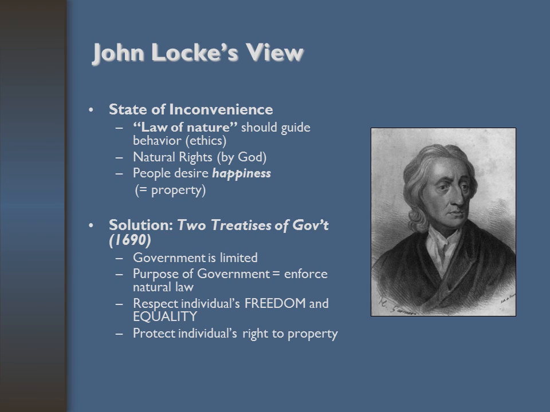So, as a result, Locke would have us leave the state of nature. And his solution could be found in his perennial work entitled The Two Treatises of Government, published in 1690. And this is what he said, that ultimately we would contract, hint, hint, hint, with a limited form of government. Okay? A limited form of government.